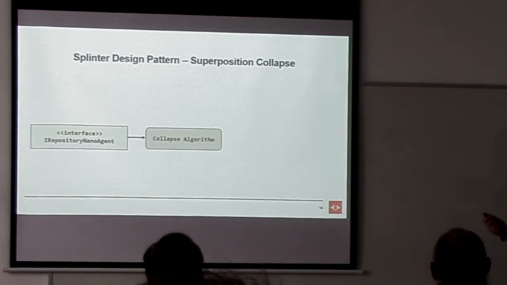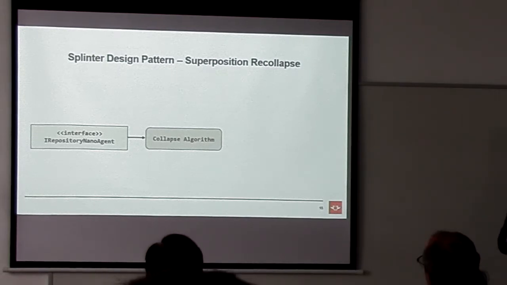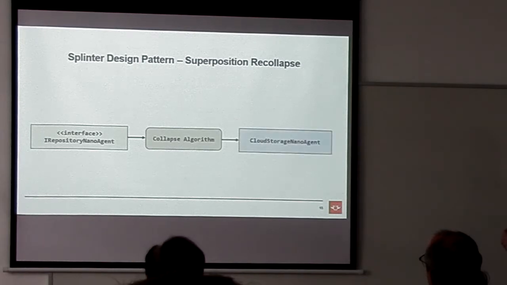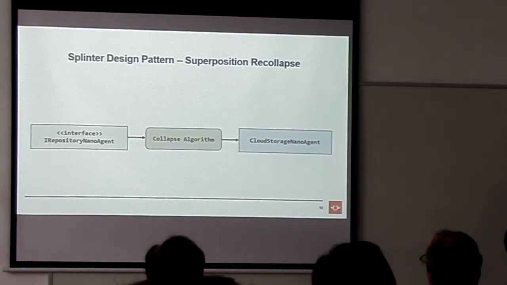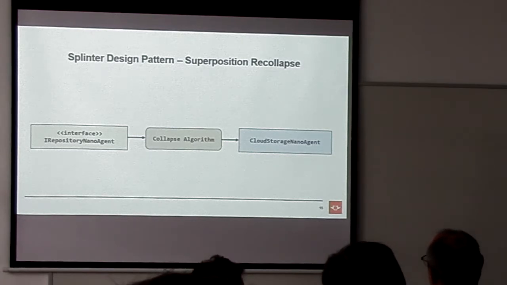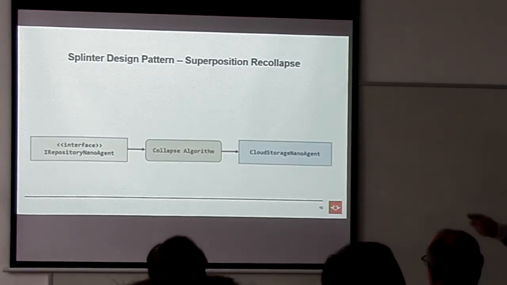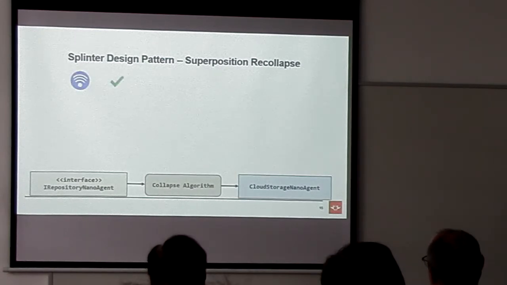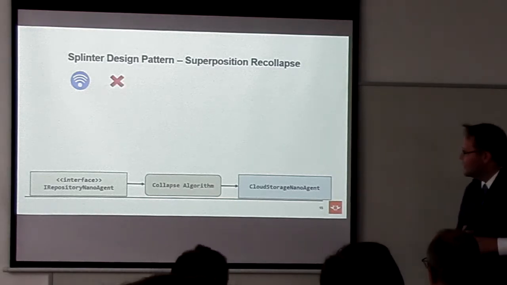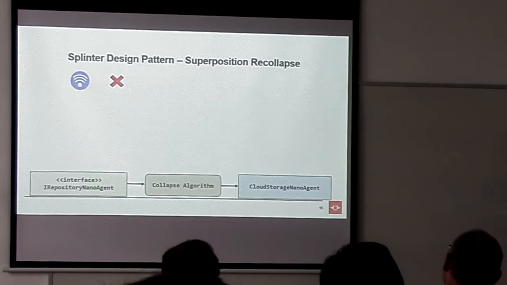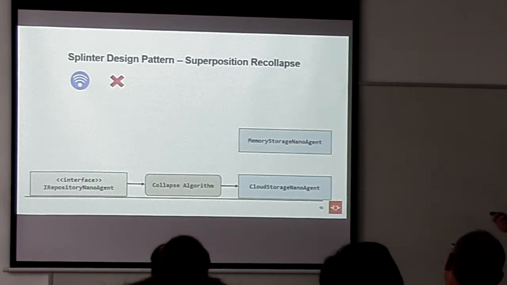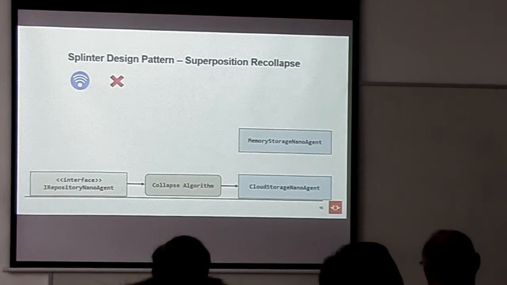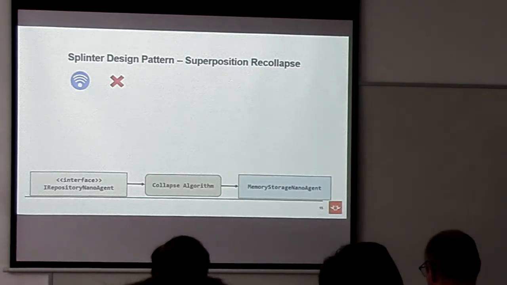That brings us to our next important principle in Splinter, the recollapse principle. It's probably the most important one. To explain that, I'm going to use the example that we've been talking about. Let's say our collapse algorithm made observations, and it says the best implementation is the cloud storage. Why? Because there is internet connectivity. Now, let's say that internet connectivity drops. Then another observation is made by an n-wave function that says we should actually use the memory storage because there's no internet. And then it replaces that nano agent implementation.